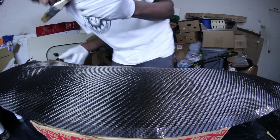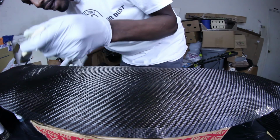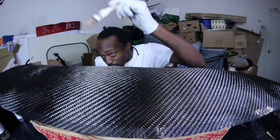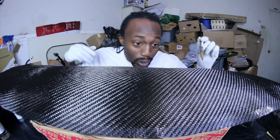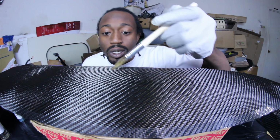Now you don't want to do a paint motion. It's more like spackling. You want to go from the center out. There's a little void right here that I see already, so I pushed that down. I'm going to get down low so I can see, and we're going to begin.